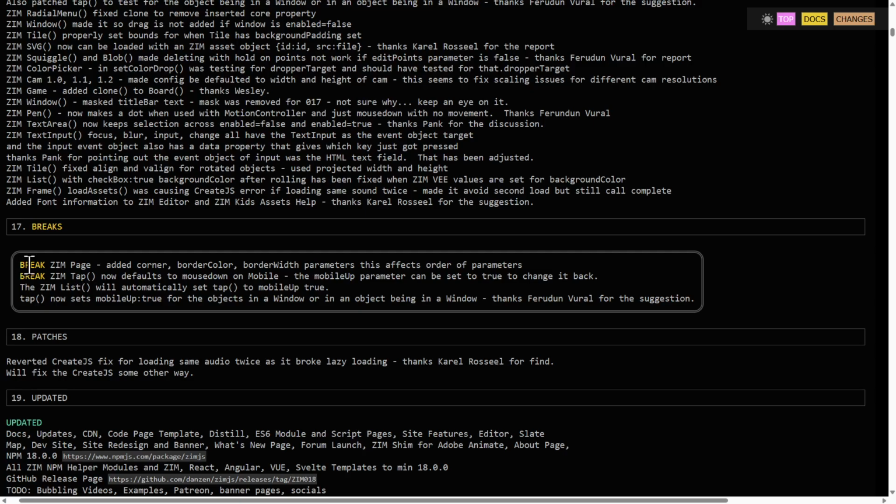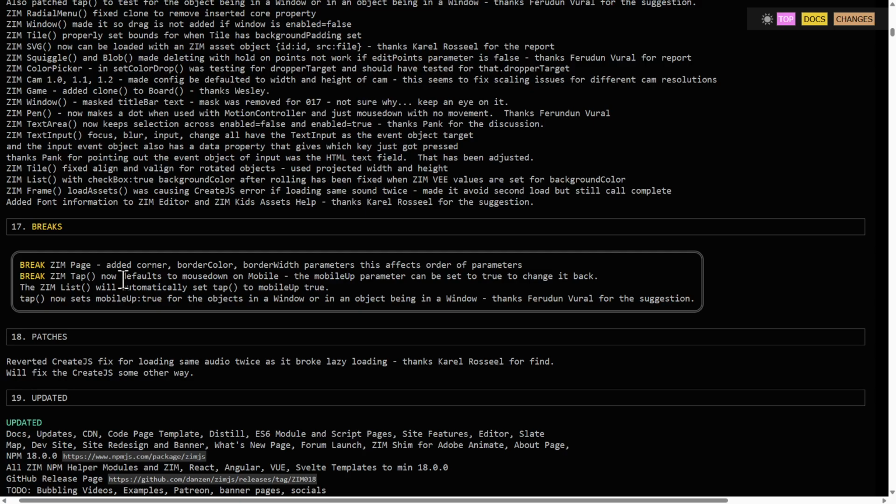And we've started in our list of breaks. There's not too many breaks this time. The tap now, this just came up in the forum today. But tap now defaults to mouse down on mobile. We were sort of sad. Like if you want your mobile to feel responsive on buttons and stuff, you don't do the old tap where it was a down and up. So a down and up just takes a little bit longer, and people notice it on mobile. We can easily make it seem faster just by as soon as you touch that thing, go.